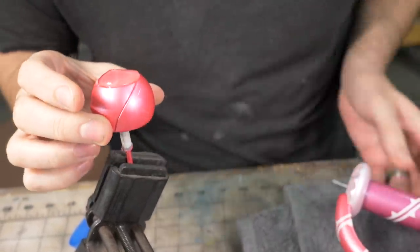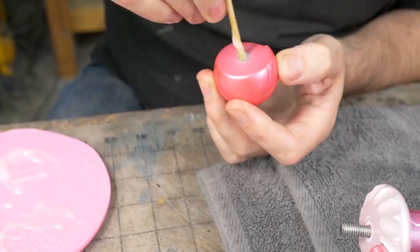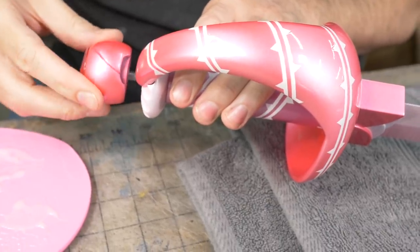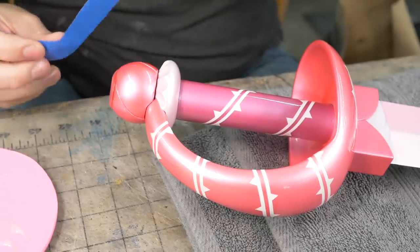but this is just about ready to go down here on the pommel. Just a little more of that 5 minute epoxy and I can glue the very last piece on. Here we go. Oh, that is a satisfying fit. Last bit, just put a little tape to hold it on.